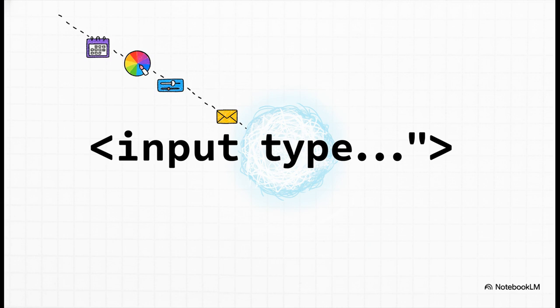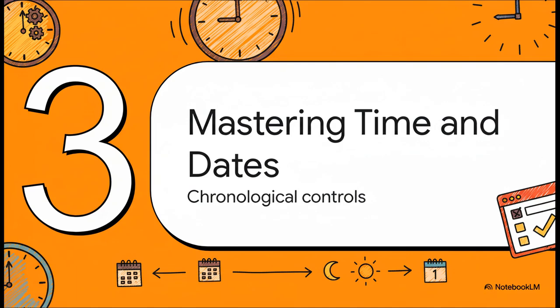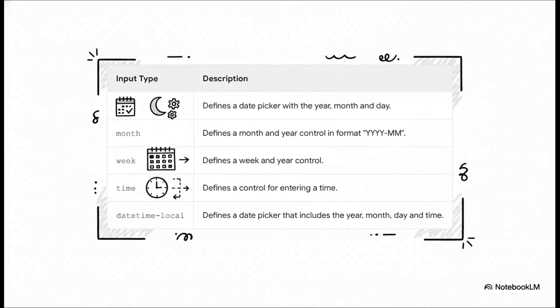It's that easy. Okay, get ready to say goodbye to one of the biggest headaches in web development history, date and time pickers. Seriously, if you've ever had to wrestle with some clunky third-party JavaScript calendar library, this next set of tools is going to be an absolute game changer for you. I mean, just look at this. Every single one of these solves a specific problem instantly.